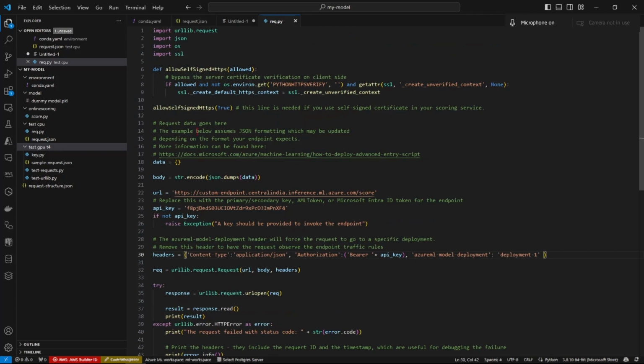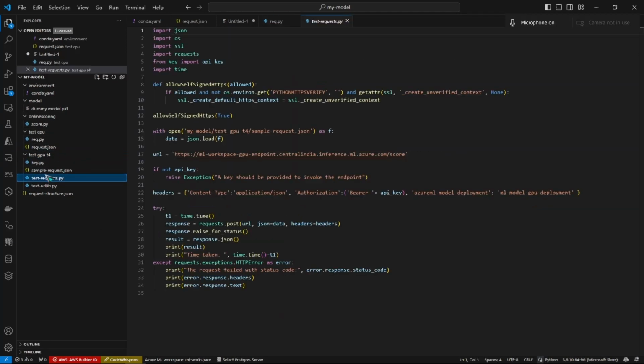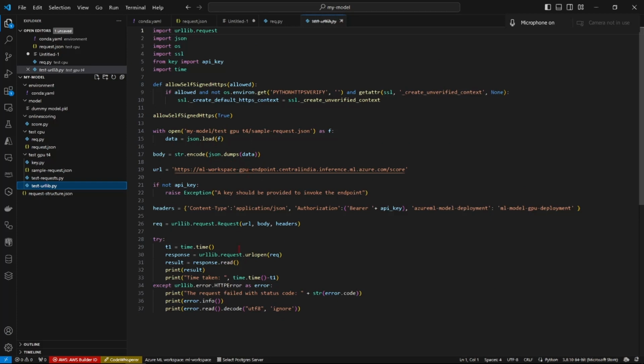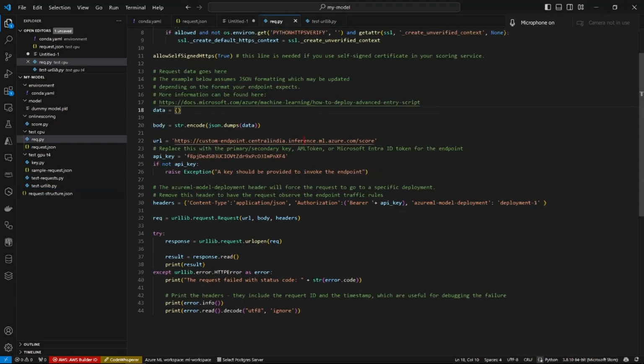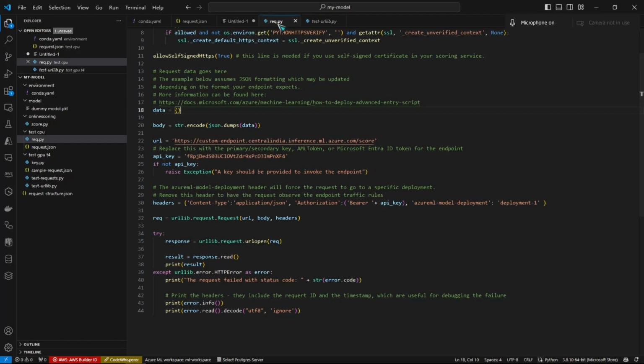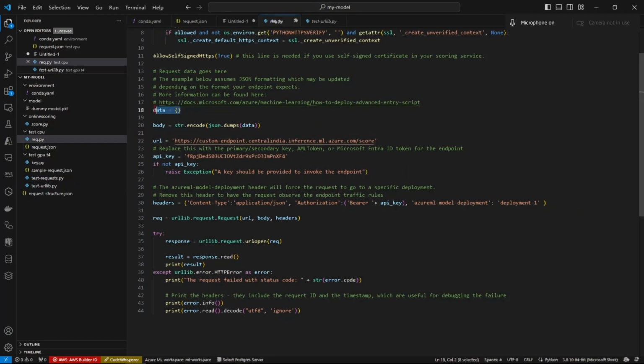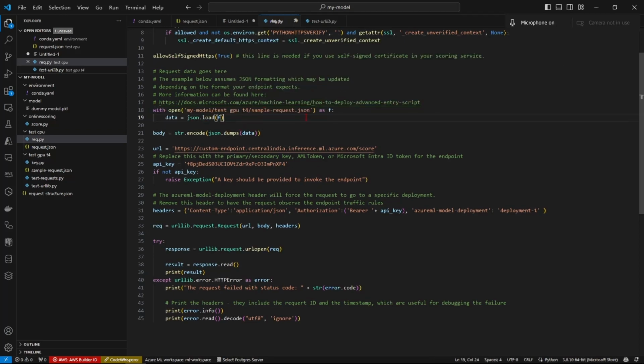Okay. So after that, you have to load the data. For loading the data, I will be using my file.